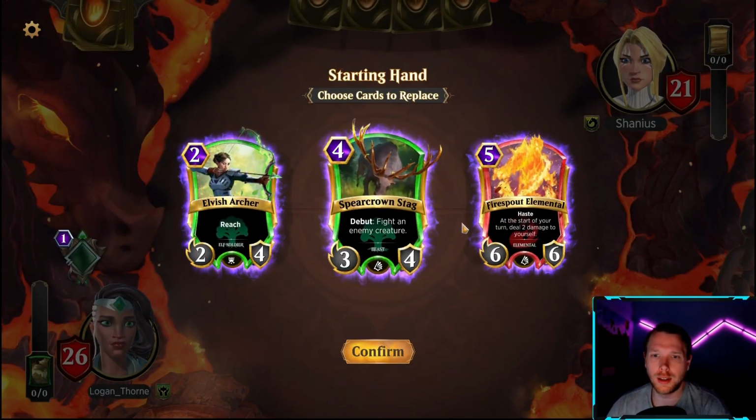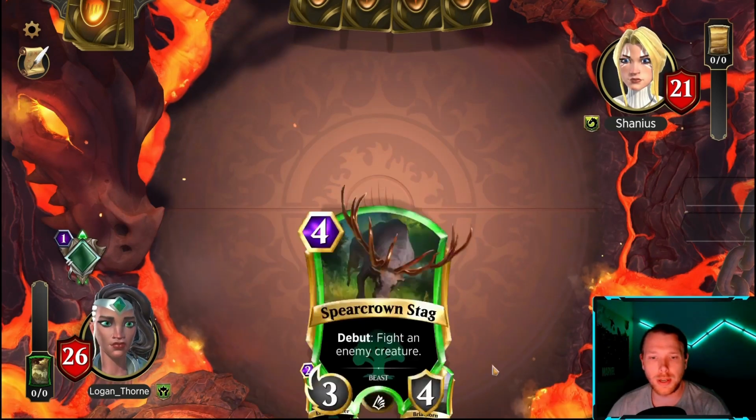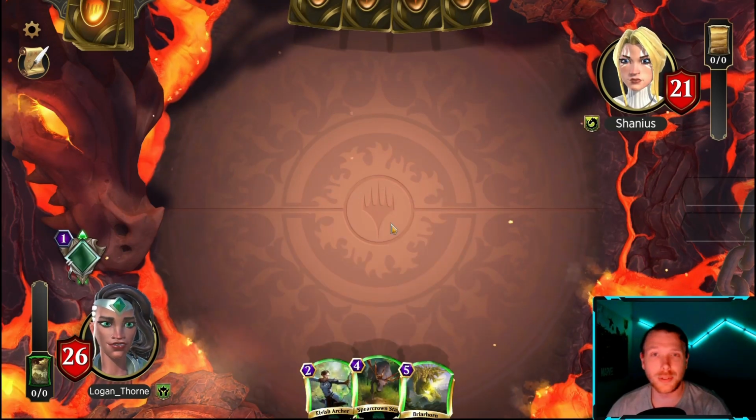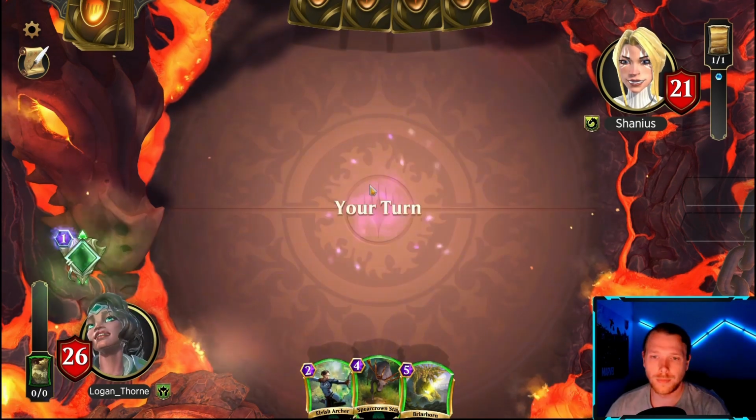I would like to draw something to curve out with, like a 3-drop. You know, 2/4/5, it's almost a curve. Good luck in this and all things.